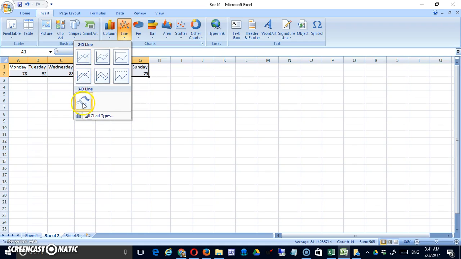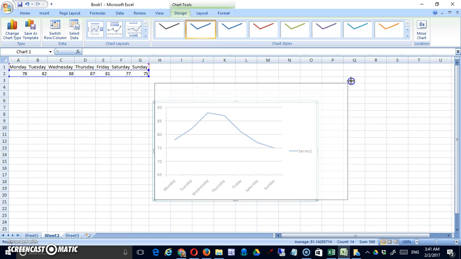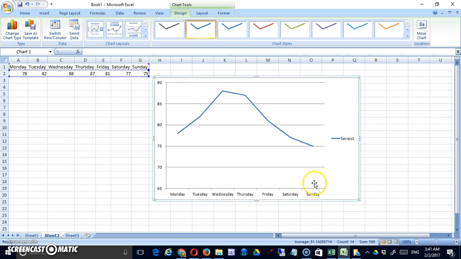This is a 3D option. Especially in older versions of Excel, I find this very difficult to work with. So let's say that simple is best. Once it's clicked, I can click near a corner, grab it, and resize it. Again, I probably don't need at this point this data series, although I'm going to leave it because, as in the last tutorial, we're going to go back and add some data here later.